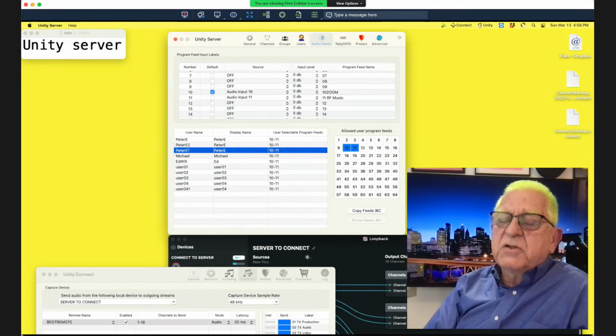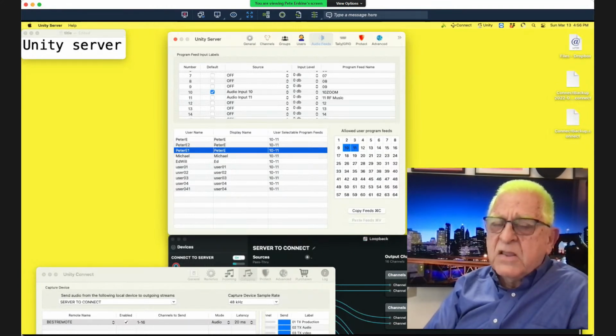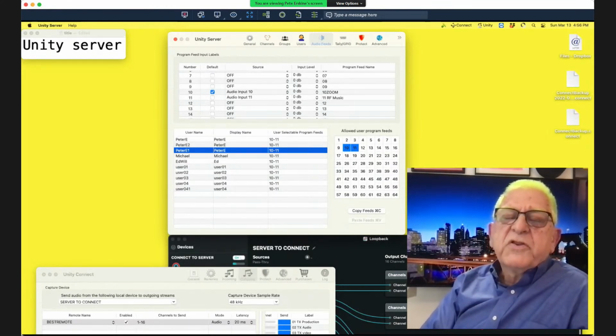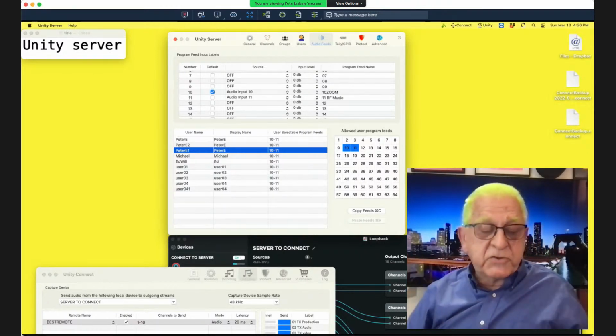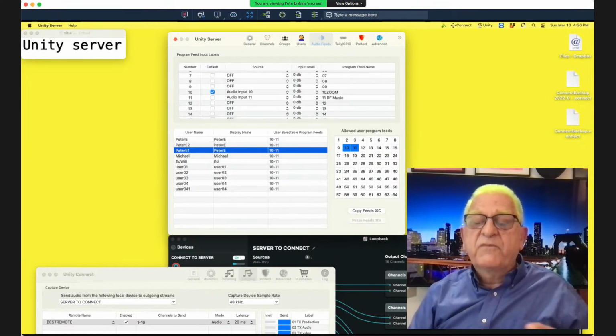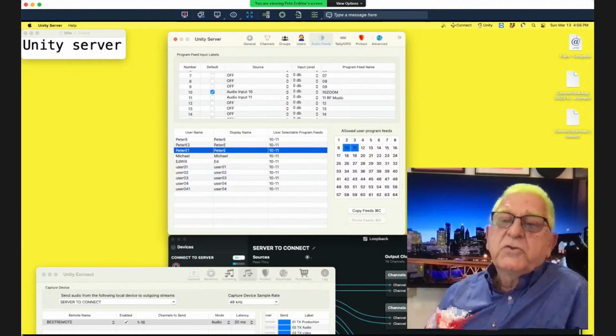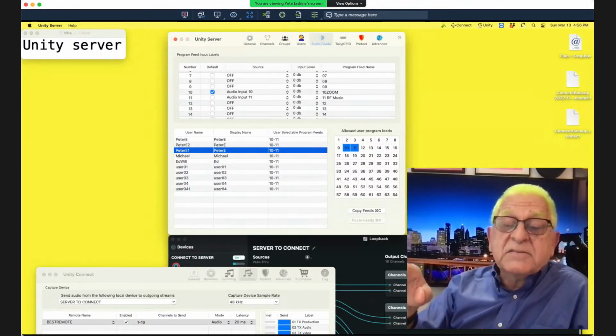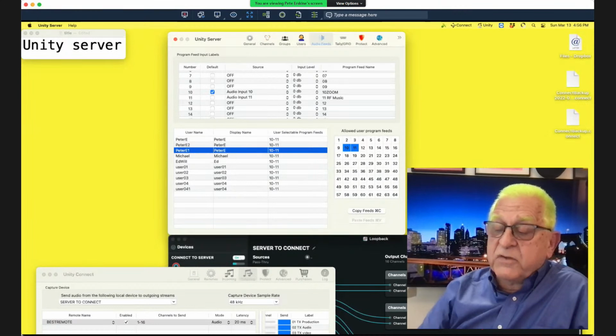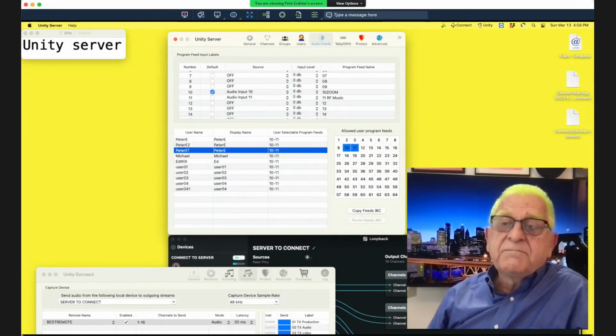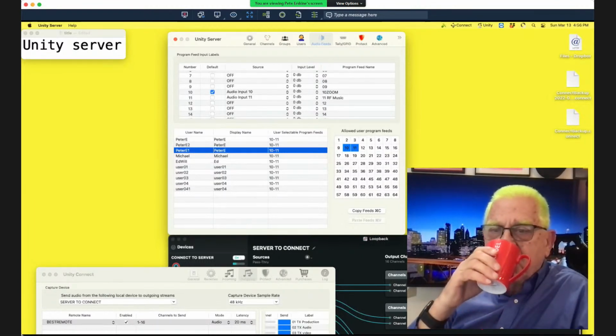So if you have a regular intercom system like Riedel or RTS or Clearcom, you can use the regular 32 button panels for those people and then interface a few channels into Unity for the people that don't need all those different channels. Now, you can do more than 6 channels that you can access. You can give people a bunch of different groups they can access. However, they have to switch between their groups to access those channels.